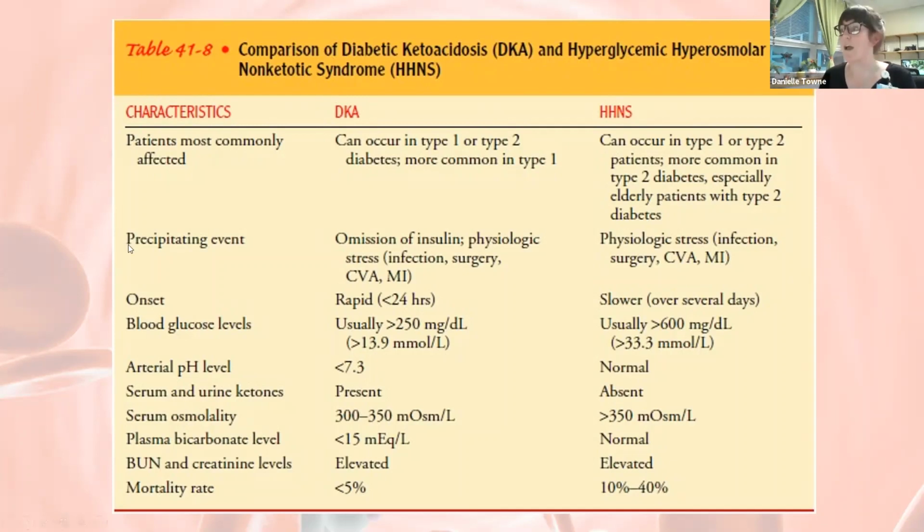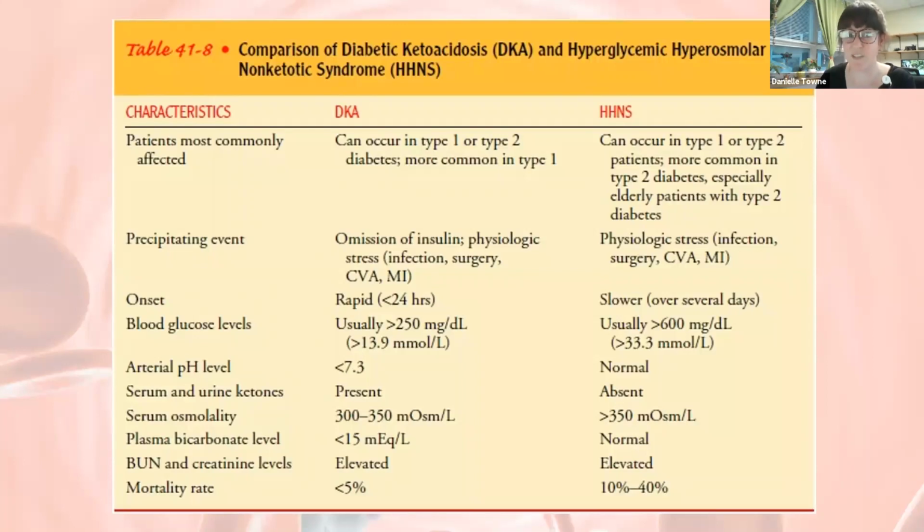So I threw this in here just as a potential. It's not always DKA, especially if your patient is a type 2 diabetic. And if they're a type 2 diabetic and they have a really high blood sugar and they're exhibiting a lot of the symptoms, while the treatment's fairly similar, just keep in mind that they may end up needing a little bit more fluid because they tend to be a little bit more dehydrated than your DKA patients.